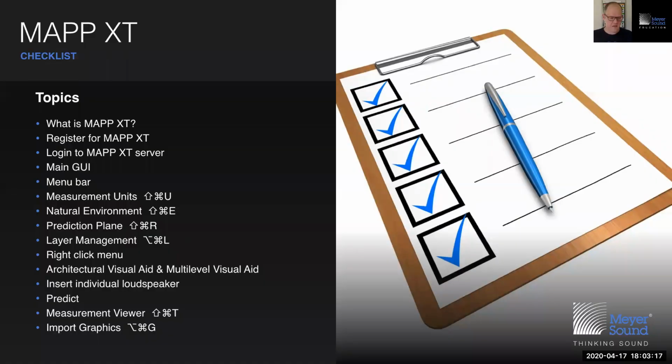I made a checklist with topics just to make sure that I don't forget anything. The topics of today are: what is MAPP XT? How do you register for MAPP XT? How do you connect to the MAPP XT server?